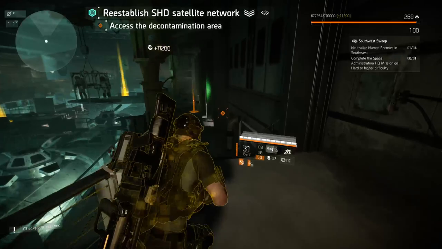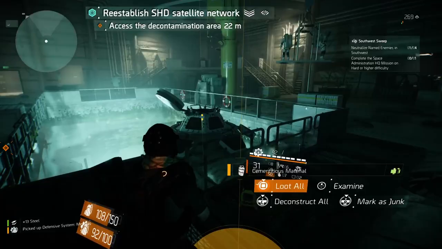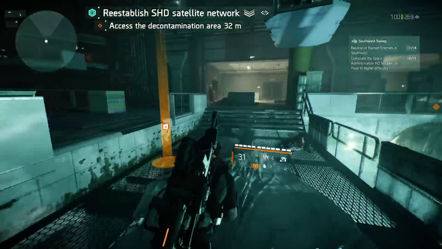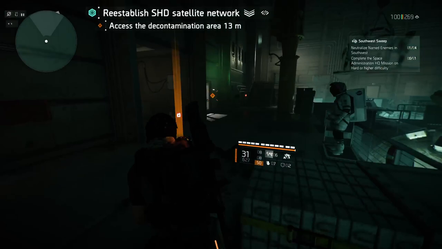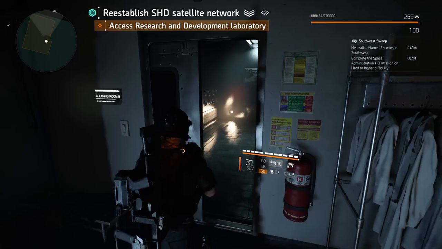All right. Collect our goodies. That's just flamethrower ammo. It's not really a flamethrower map, or at least not this section of it, or mission rather.